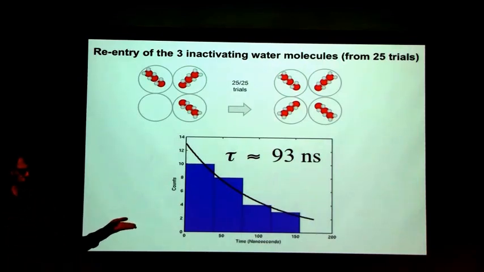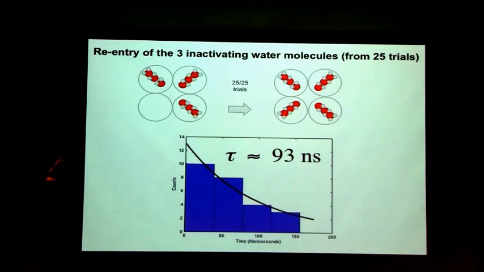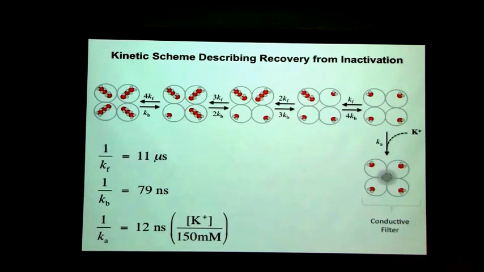If you look at the very long trajectory from Anton, you'd say maybe the estimate of these waters leaving is about once every 10 or 20 microseconds. If you do the ratio of the on and off rate, that would give you that only 1% of the time the water have left. 99% of the time the water is there. It is what it is. Okay. So you say, well, but there are 4 monomers.